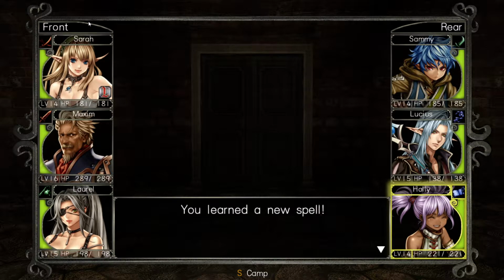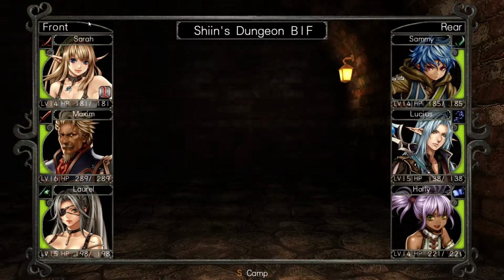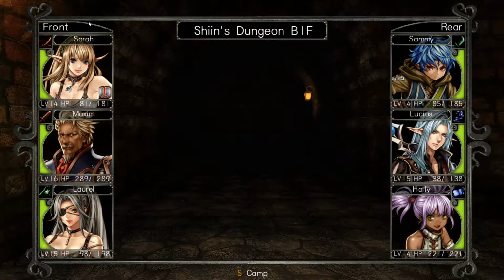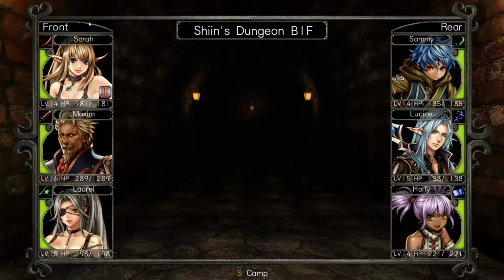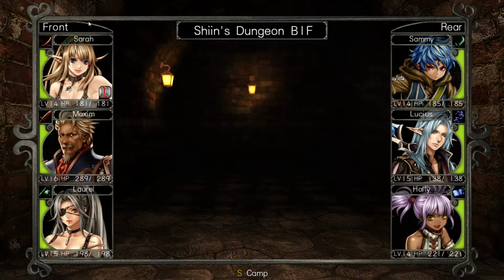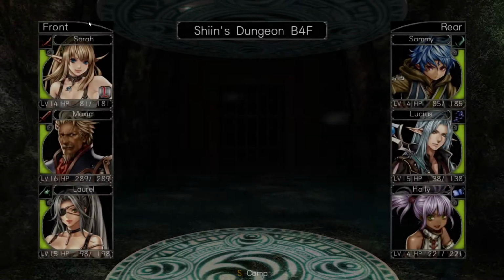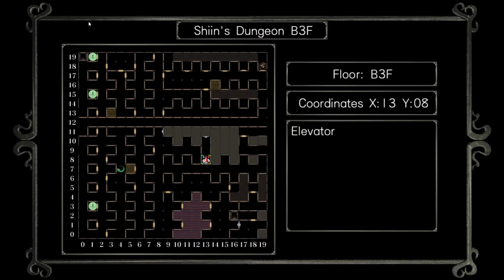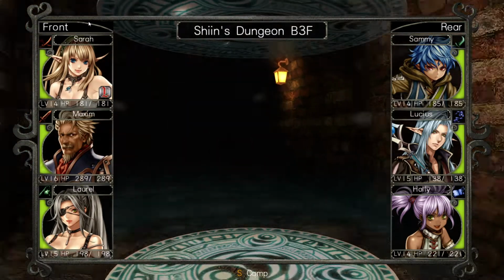Holly gained a level, received strength, luck, learned a new spell, HP by 19. Let's go hit the elevator. So you can never be too heavy on that button when you're exploring for the first time, because you never know when the next wall could be a trap wall. B4F? Oh, this isn't unlocked yet. Huh, so we only did floor 3 in here. Did we unlock this? We didn't unlock it. We didn't finish floor 3?